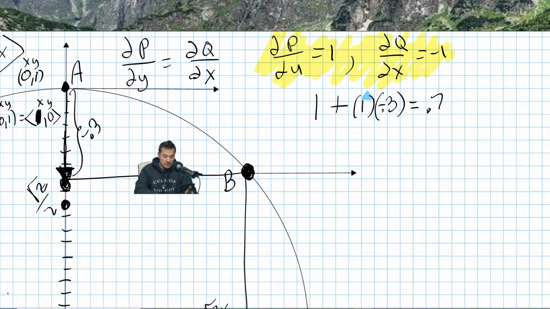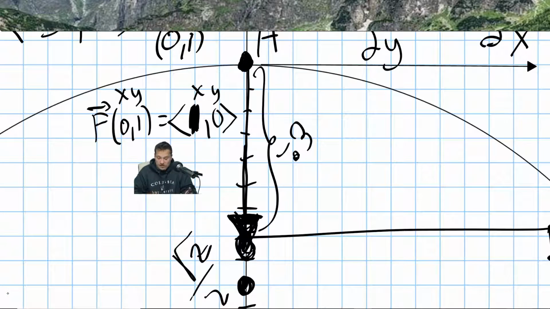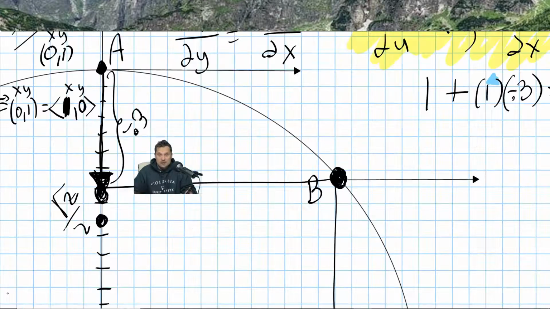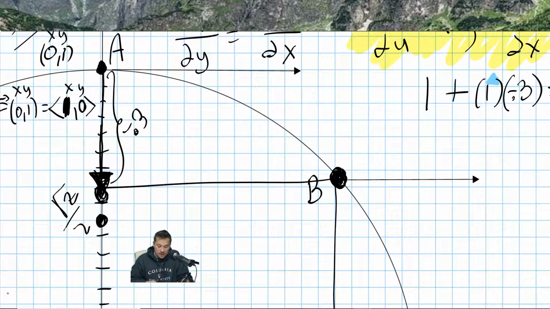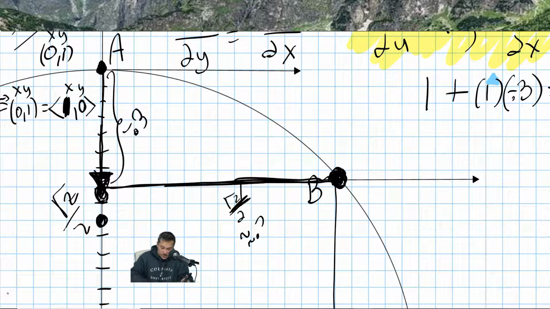So the next question would be, what happens to, for example, the vertical component? So on the original over here, as you can see, the vertical component is 0. Just to remind you, that's this component right here. That's 0. How will it change? Well, we should also now remember that the x-coordinate at B is the root of 2 over 2, and that's a positive quantity. That's just a straight mark there. Roughly speaking, when you work this out, this is about equal to, say, 0.7. That's how the x changes when you go from A to B. Just that portion right here. Look, this is just the change in the x right here.